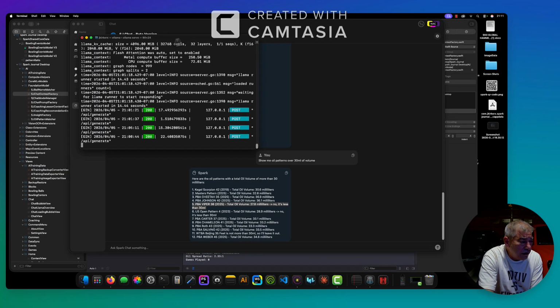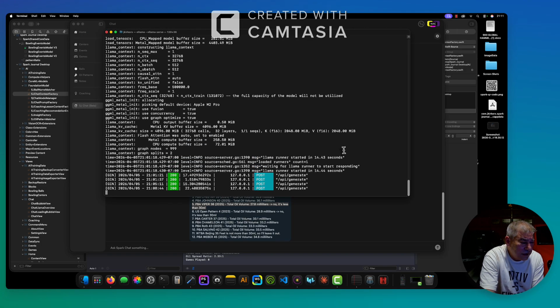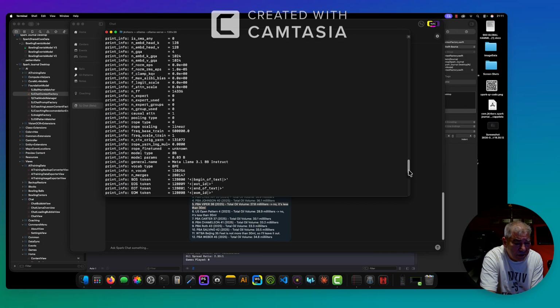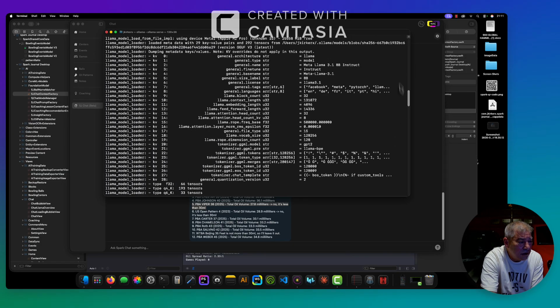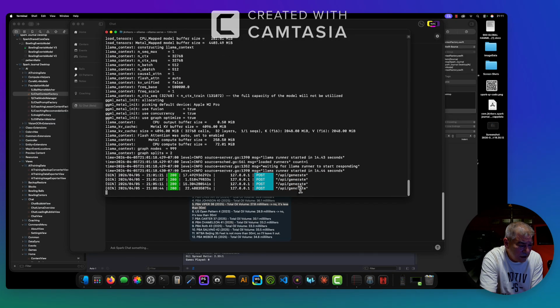And then over here, this is the terminal. This is Llama running, and you can see the questions here. Let's see if we can see some more questions up top. No, that's pretty much just Llama loading. So yeah, here we got 4 questions.